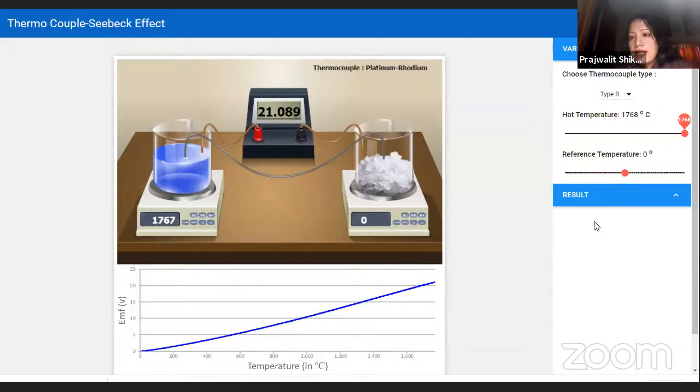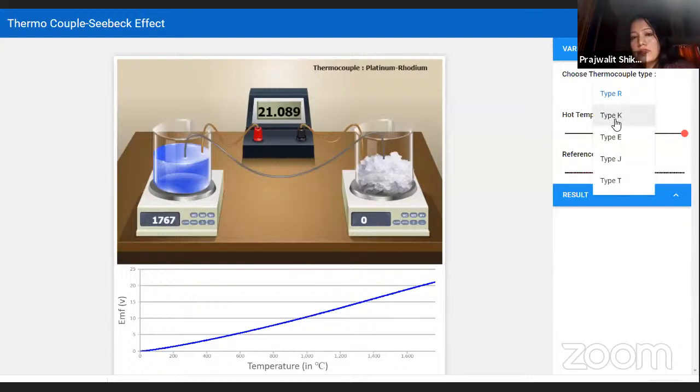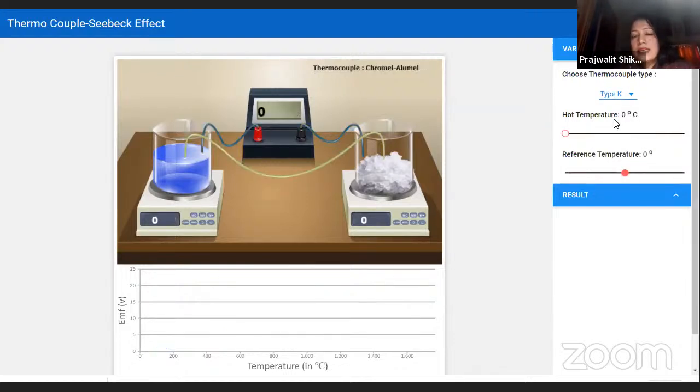Now the next thing is that you can quickly keep changing. Normally we are not able to compare different thermocouples with respect to their neutral temperature, because it will take a lot of time in a real lab, and even different kinds of thermocouples are not available in the real lab. But here we can quickly go to the next type of thermocouple, type K, which is the chromel alumel thermocouple. From the graph we will find that the neutral temperature of both these thermocouples is different, and this can easily be seen in this virtual lab. So it is really a blessing to have a virtual lab, especially in a thermal physics lab.